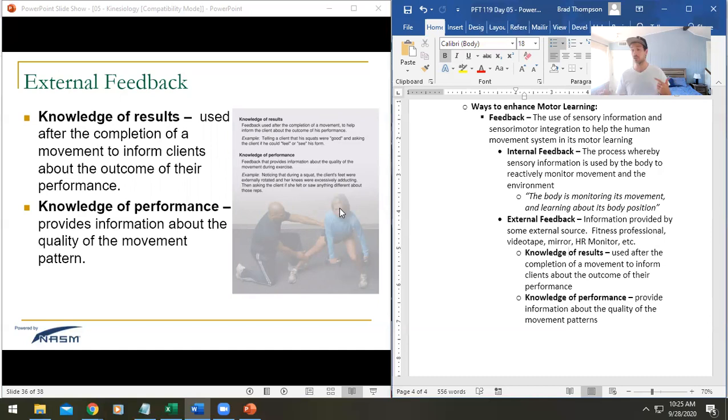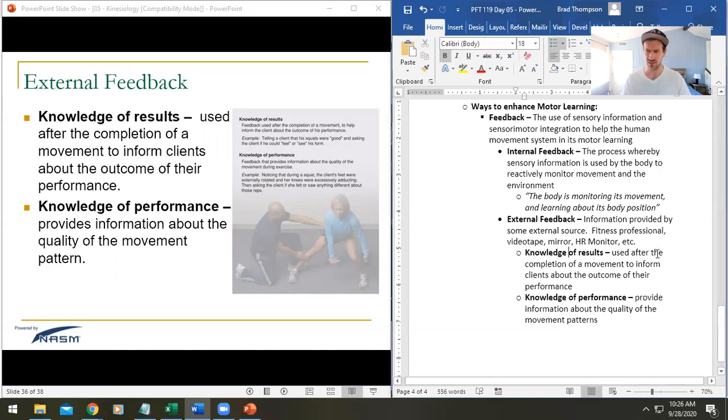So knowledge of results is like, Irene, I thought you did excellent there in your calf presses. That looked really good. You were in alignment, right? That's knowledge of results. But then I said, so you were keeping your toes forward versus like your toes look like this versus what you used to do, which was this, right? So that's a really good improvement there. That's knowledge of performance. Do you see the slight difference there? One is like, you did it. Two is like, you did it well because you did X, Y, and Z.